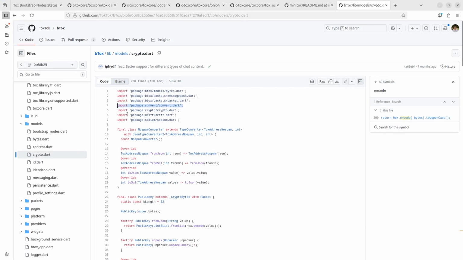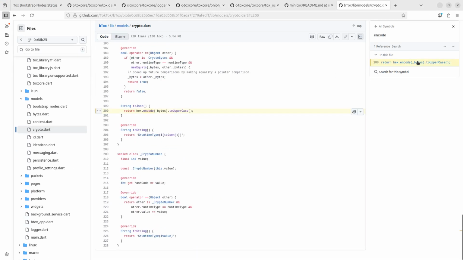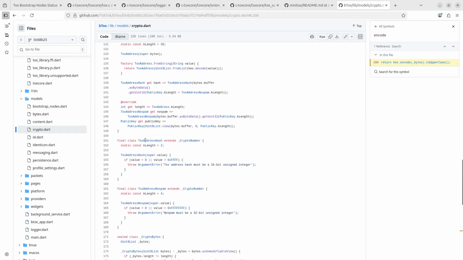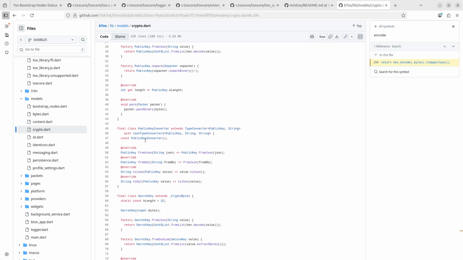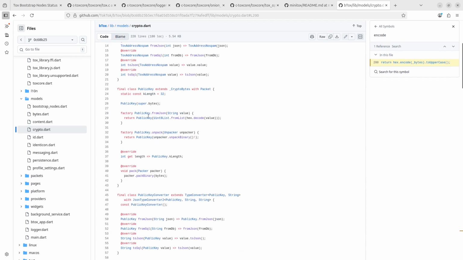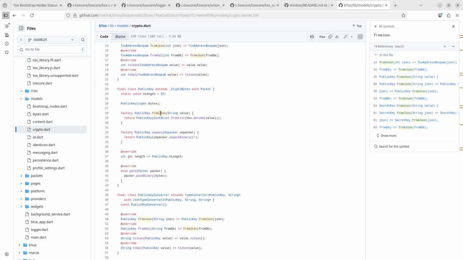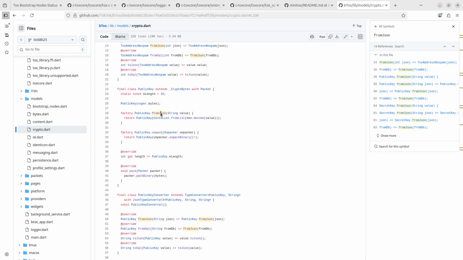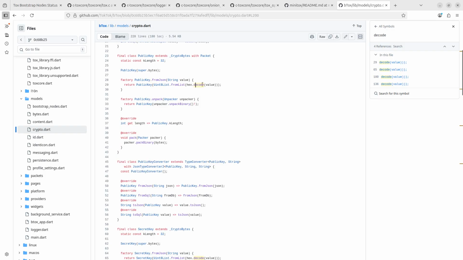What does hex.decode return? It's toJSON. Where's the fromJSON? Public key. Hex.decode value string returns.